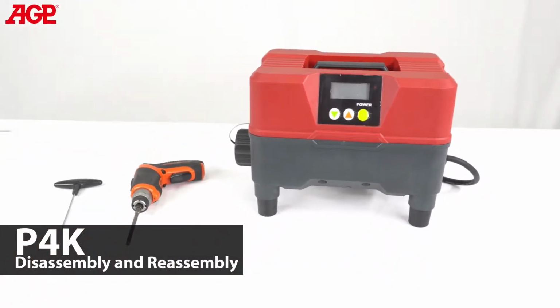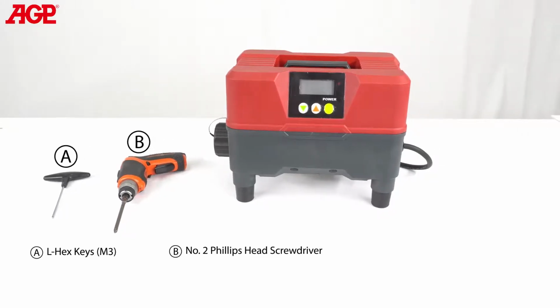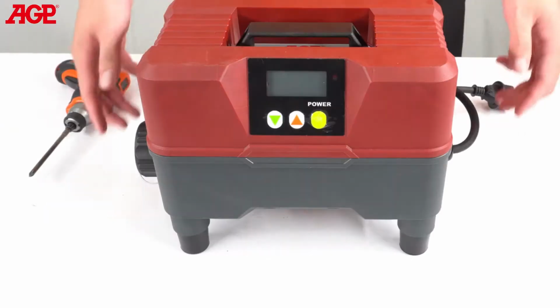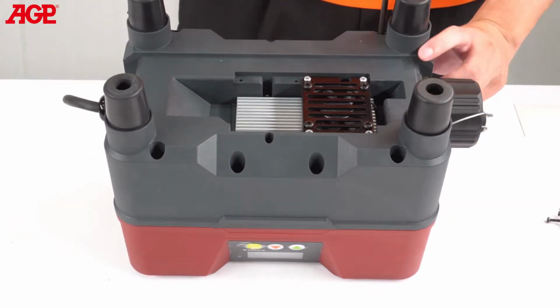P4K Disassembly and Reassembly. Tools and materials needed: L-hex key M3, number 2 Phillips head screwdriver. Flip the unit upside down and remove the 12 Phillips head 5/32 by 1.5 inch screws.